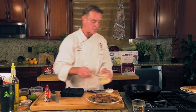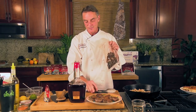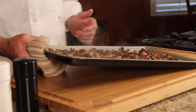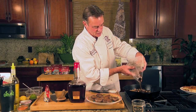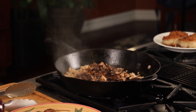All right, so our hot pan, a little bit of garlic. I have some diced shallots. So let that saute up nicely. I have some roasted mushrooms that we have previously roasted and stored for just such an occasion. So these are some beautiful cremini mushrooms that we got at the peak of their season, and we saved them in the food saver. So now we're gonna deglaze this pan.